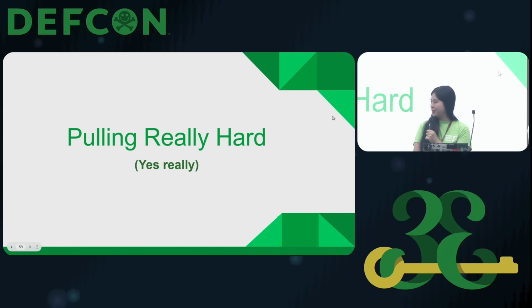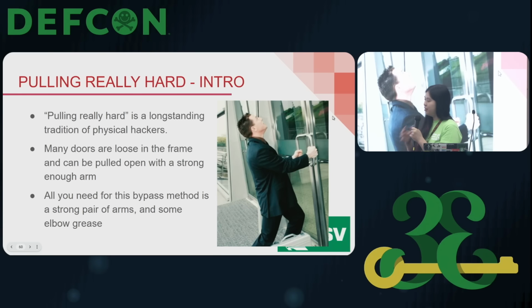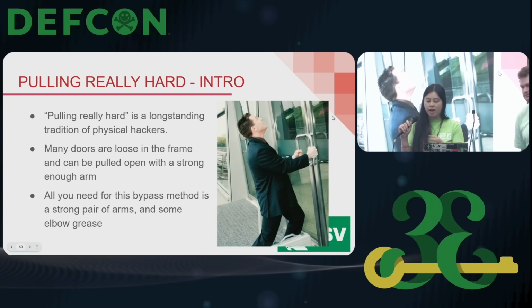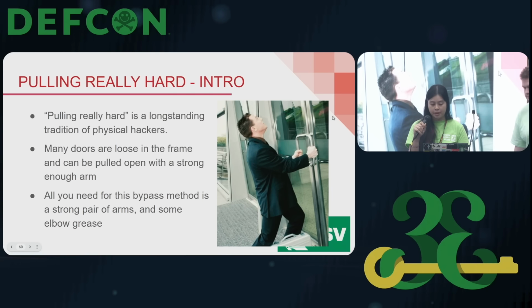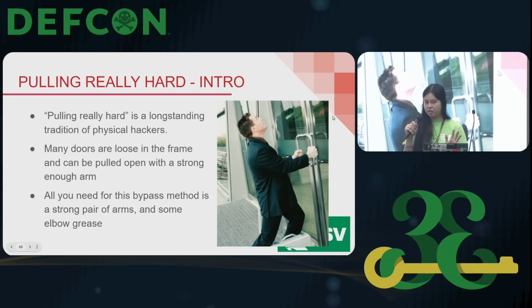Next, I'm talking about pulling really hard. So this sounds kind of silly, doesn't it? But it actually is a very long-standing tradition of physical hackers. There's a lot of doors that when you walk around and you kind of pull on it, it has enough loose springiness that you can actually just yank the whole thing open. Thankfully, this is very easy to pack for, and if I am strong enough to do it, you guys all can do it easily.